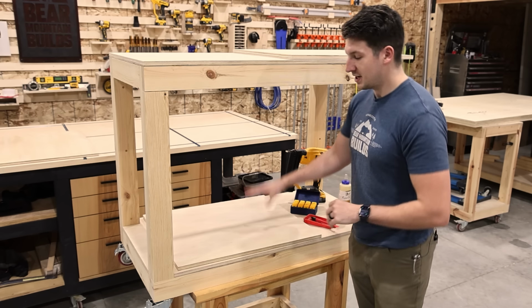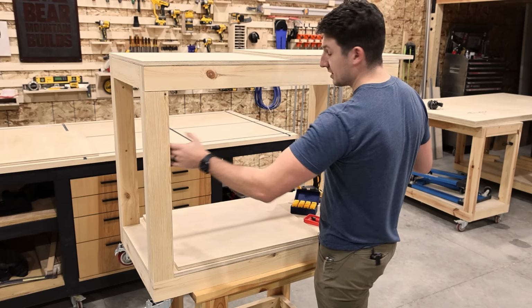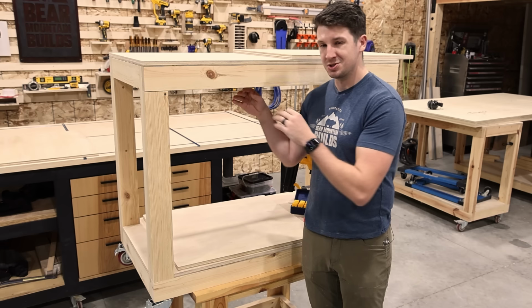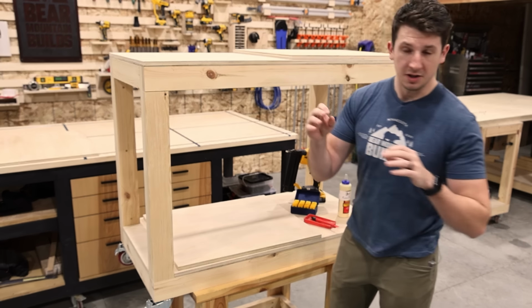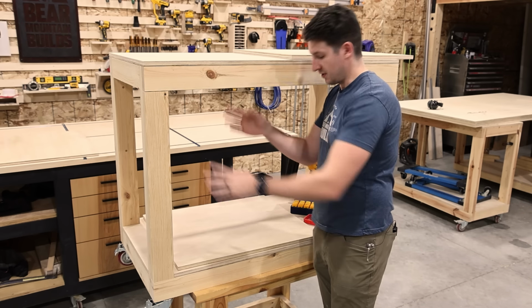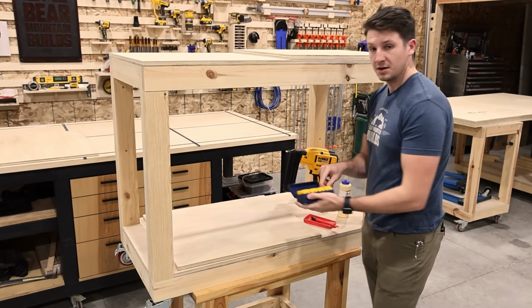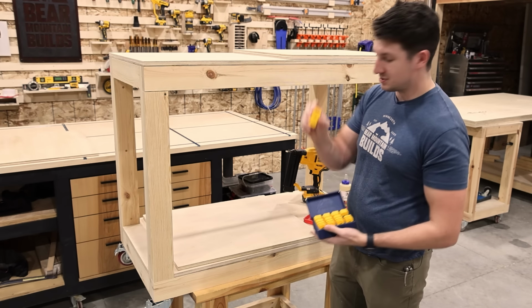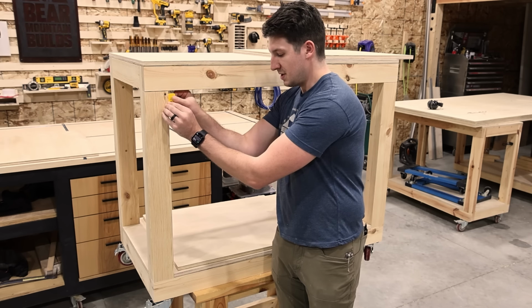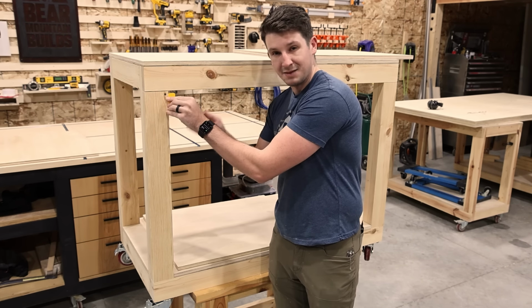We've got our 2 panels cut out. Now these are going to be the sides of our cabinet. How we're going to mount these in is we're just going to throw some glue onto our legs, and then brad nail these in place. But the big thing to note is we want our drawer front faces to be inset to our frame. So I'm going to be using my Bare Mountain Builds 1/2-inch spacers. We're just going to run these along the front side of our cabinet just to make sure that our wall is inset by that 1/2 inch.